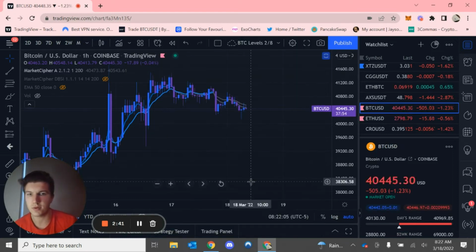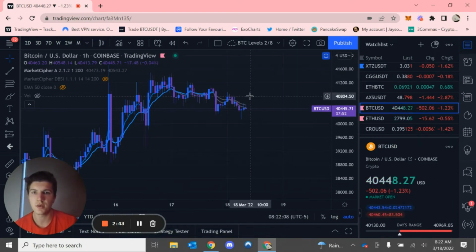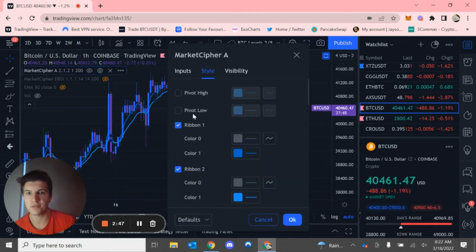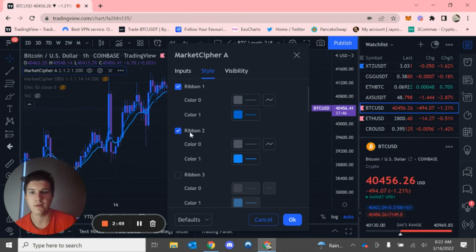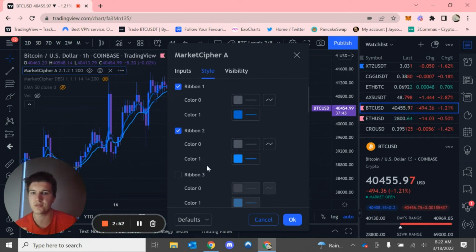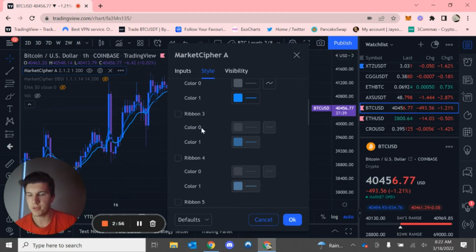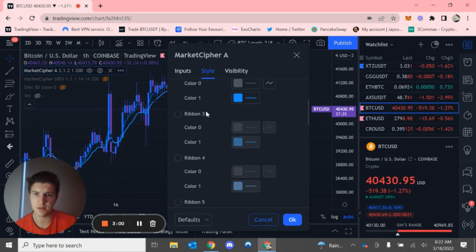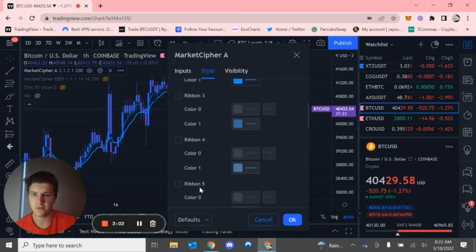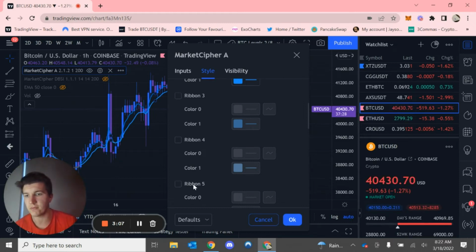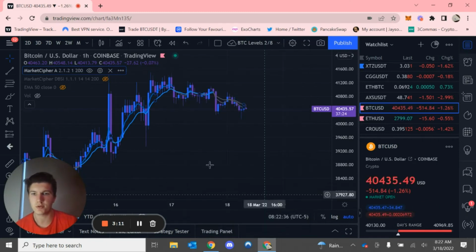So you can create how many alerts you want. Each one now kind of stacks over each other, so whenever ribbon 2 crosses down over ribbon 3, it will make ribbon 3 dark, and so on and so forth. Just like if ribbon 5 crosses over ribbon 4, it will make ribbon 5 colored again.